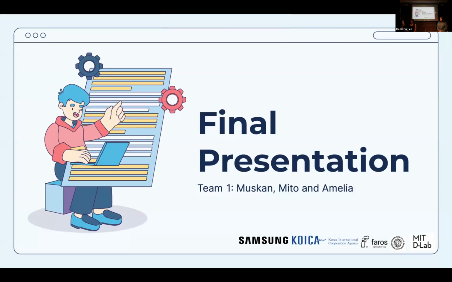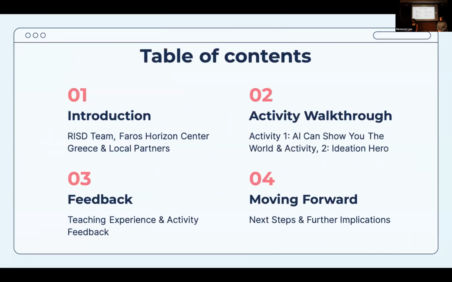Hi, so we're team 1, and this is the final presentation. I'm Muskan. I'm Mita. And I'm Amelia. And we're very glad to have you guys here. To begin with our table of contents, today we're going to be going through an introduction where we're going to introduce our partners, moving through the 2 activities that we designed, the feedback that we received on our teaching experience and the activity, and how we plan to move forward, which is our next steps and further implications.